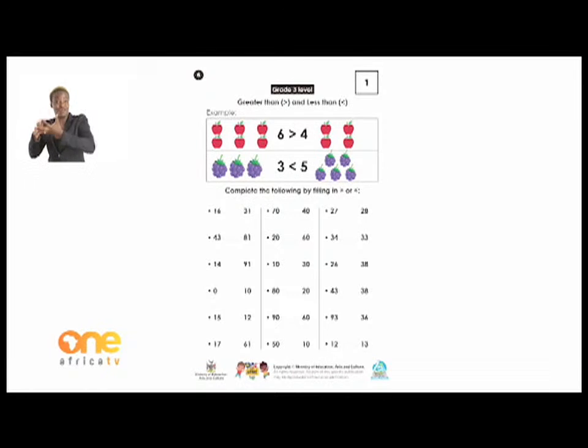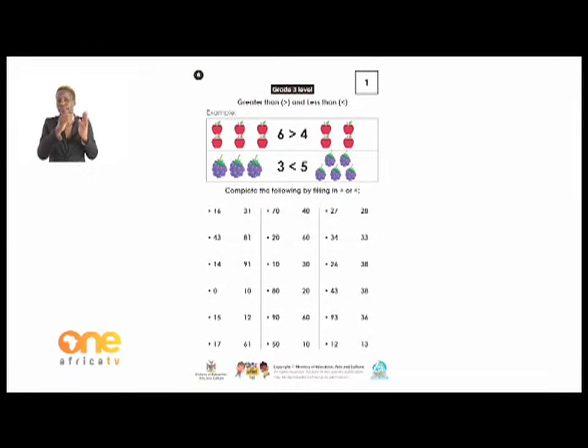Let's quickly look on the next example. We have 3 grapes on the left side and 5 grapes on the right side. Which one do you think is greater? Yes, of course, 5 is greater than the 3. So which means 3 grapes are less than the 5 grapes. All right. Also, the same rule applies whenever we have to look on the numbers here as well.